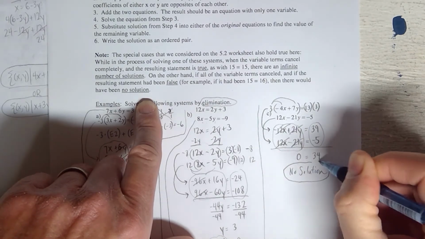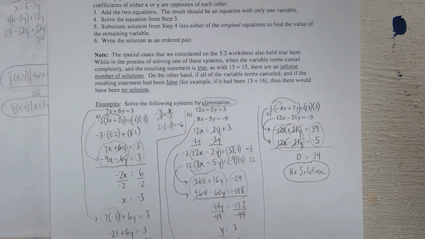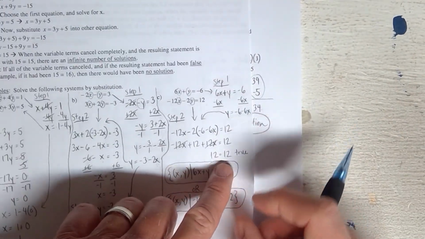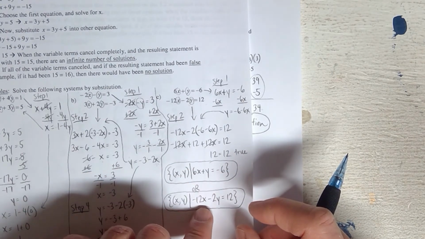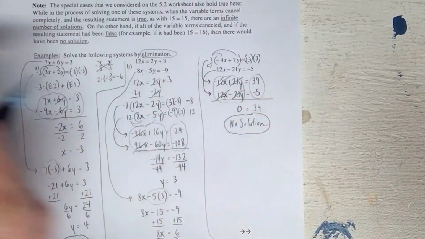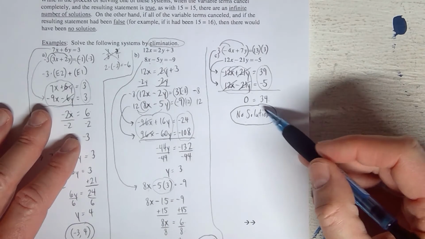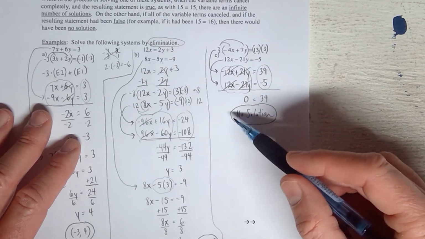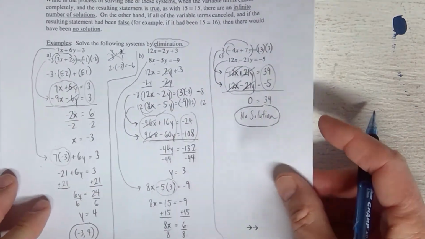Okay. If it had been 0 equal to 0 or 34 equal to 34, one of those types of things, like in the last video here, where it was a true statement and the variables canceled out before that, then you would do this type of thing, and you do it in exactly the same way we did in the last video. But if it's false and the variables have canceled out before that, then you say no solution. Okay, so that is the elimination method, you guys.